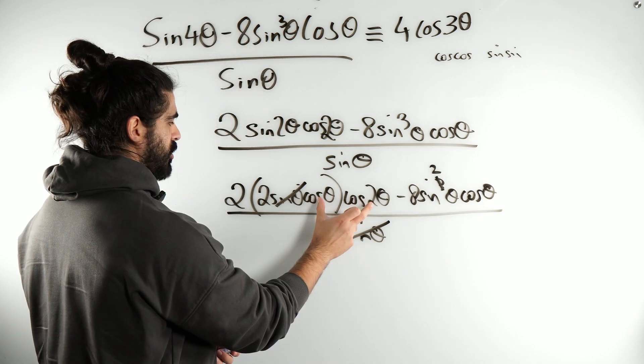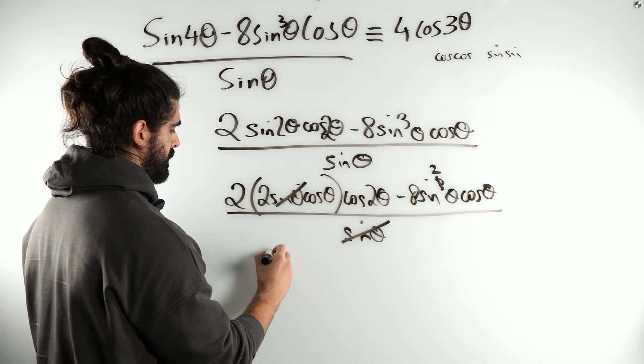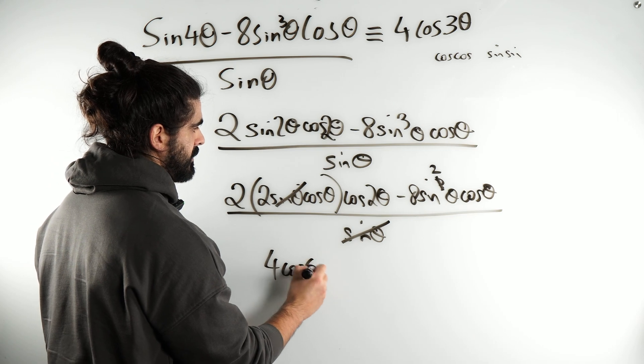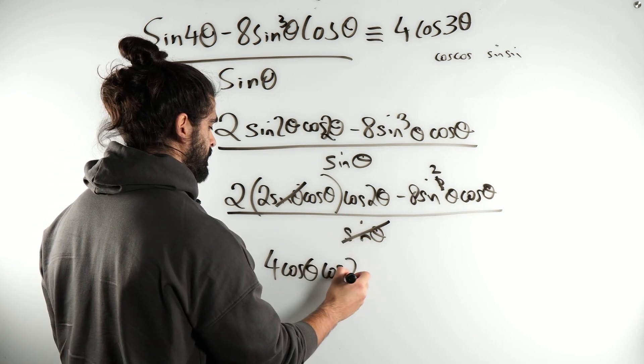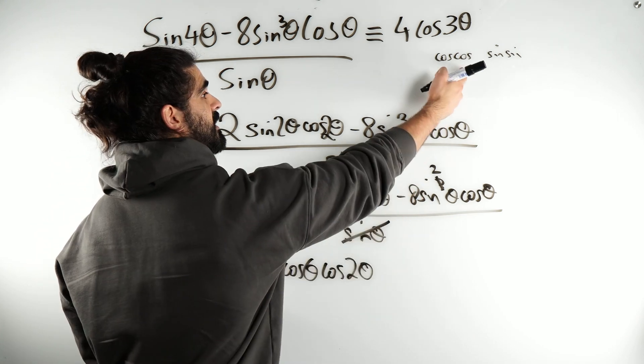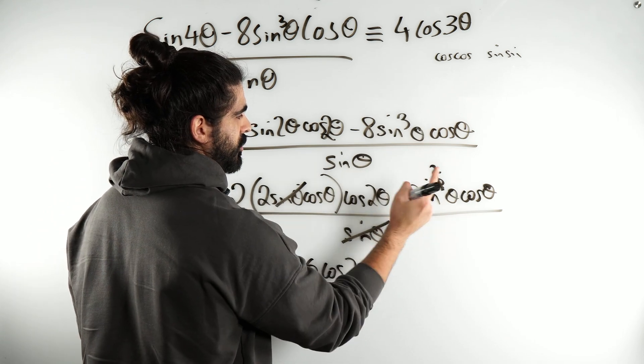Here I have that cos cos. So, I have 4 cos theta cos 2 theta. That's great because that's in this form. The problem's over here. What do I need to do over here?